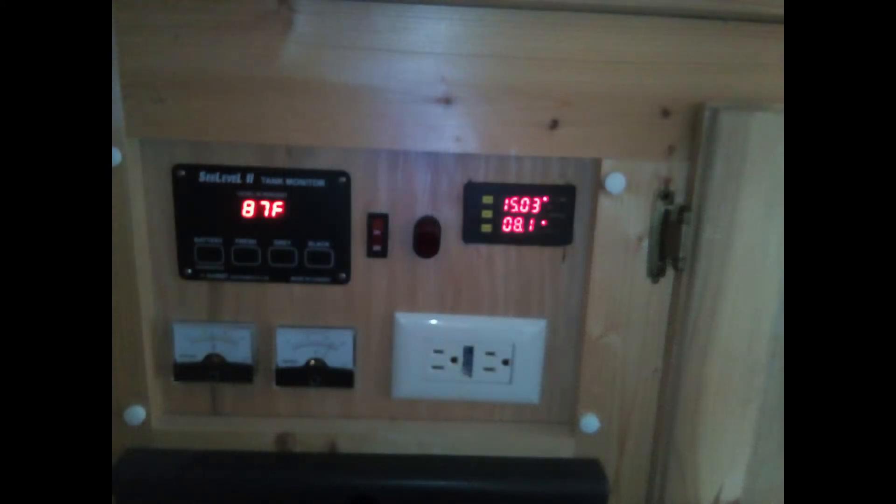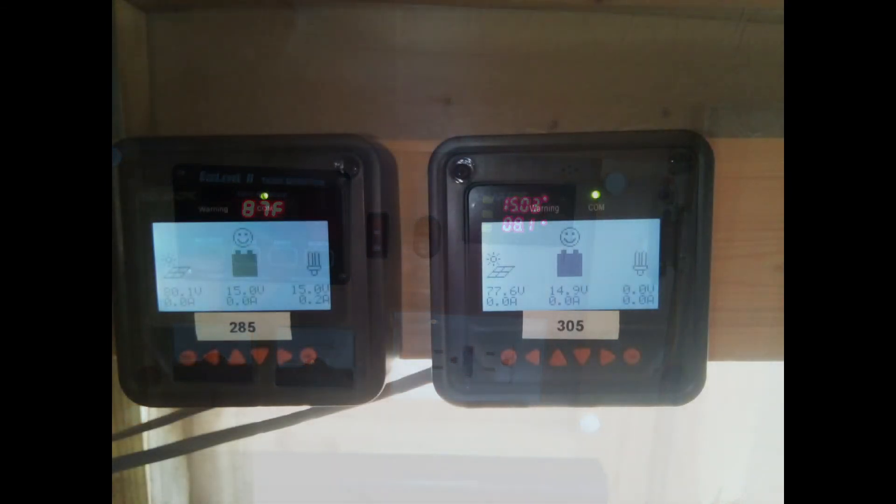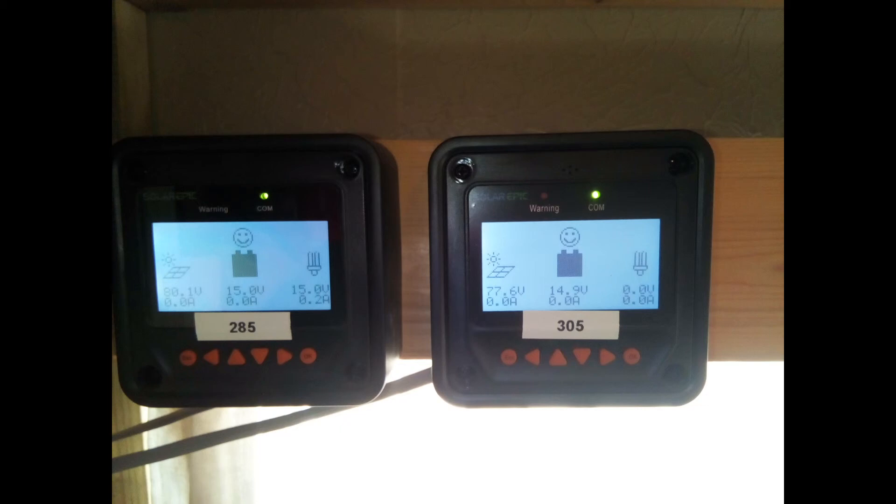This picture shows the meter that needed the shunt — sorry for the blur, but you can see it's over 15 volts. I used the charge controllers and solar panels to charge the batteries up to my set capacity of 15.8 volts, and I discharge them down to 14.7 volts, which is about their nominal voltage. Lithium batteries like to be left at about 50% charge — don't leave them fully charged and definitely don't leave them drained. If you're planning to go with lithium, do a lot of reading; they're handled very differently from lead-acid batteries. Right now I'm dropping the voltage down to nominal so I can put them in a storage state at that 50% charge level.